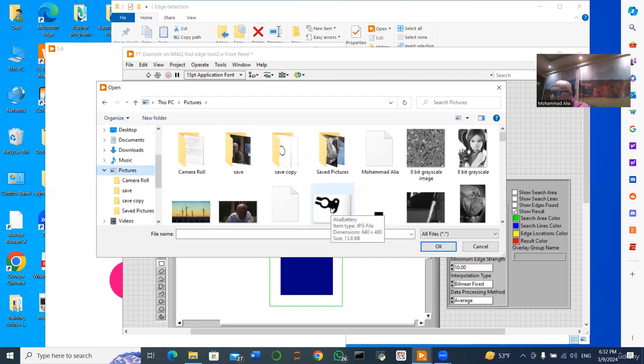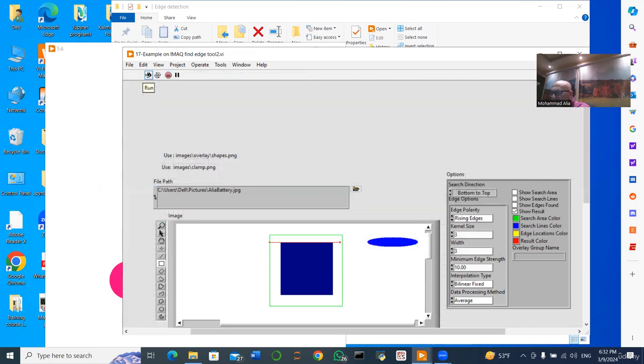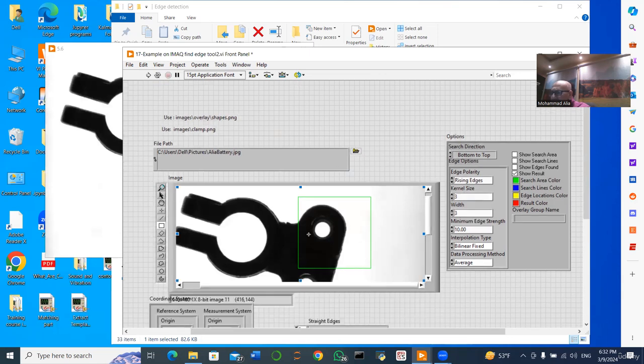Well, this is a good example because it has good configuration. If we put it there, the battery clamp, and put it here now. And let us try to find the edge in this area, the straight edge in this area. So we need to draw a region of interest. And it is given from bottom to up. So I think here it will show this part. From down to up, this is the first one it meets. So this straight edge is detected first.